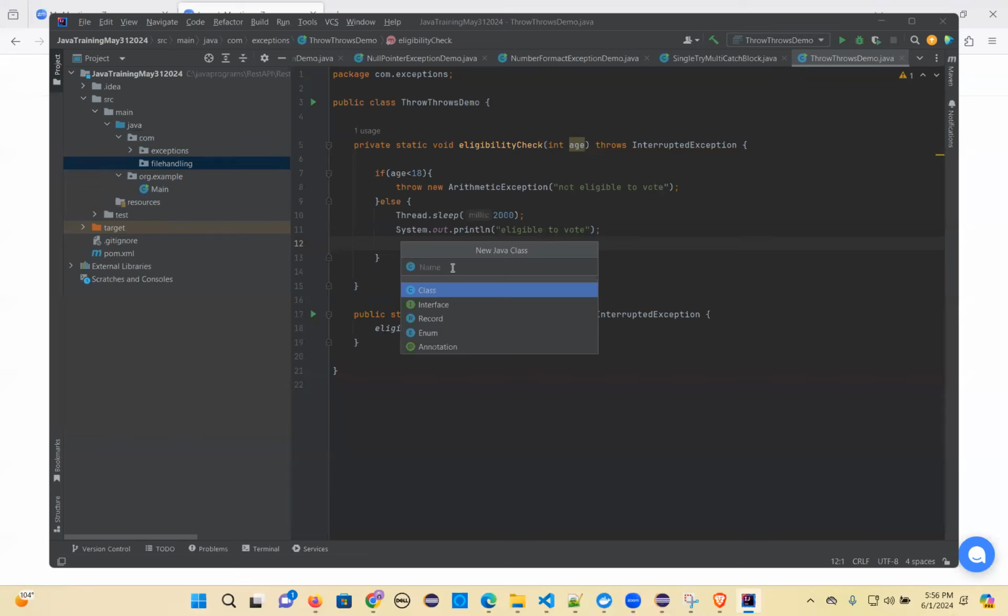So file reading process. We have the file input stream class, and then we'll use buffered input stream, and then file reader and buffer reader. So file input stream demo.